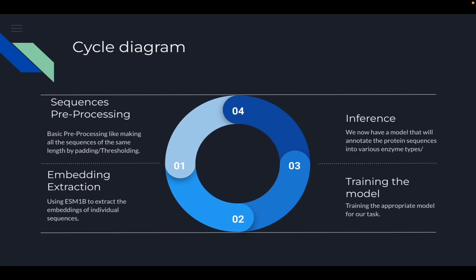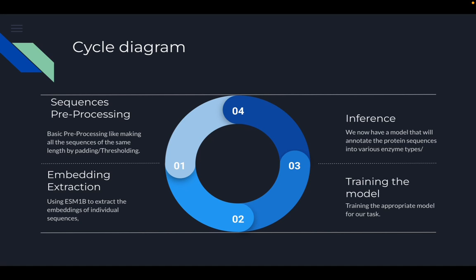The first step of developing the system was to pre-process the data. All these sequences had varying lengths. Some protein sequences can be around 250 characters, and some can be more than 10,000 or 20,000. We need a common length in order to feed those sequences to the machine learning model, so we made all the sequences the same length by padding or thresholding. The exact number that we used can be found in the notebook.